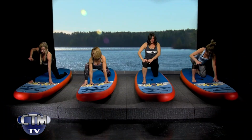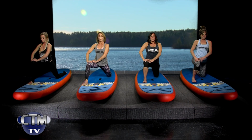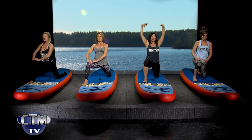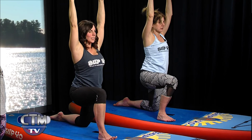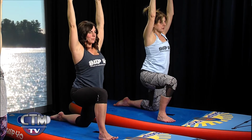From here, bring your hands to your right knee. Find your balance. Stabilize that board. And then if you're comfortable, go ahead and reach the arms to the sky. Breathing, relax your shoulders. Good. Nice job.